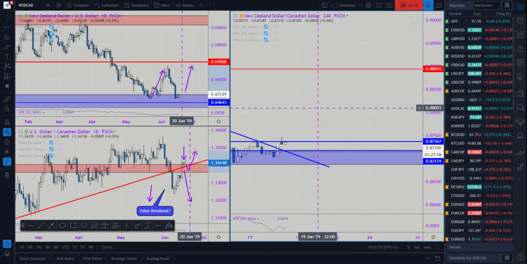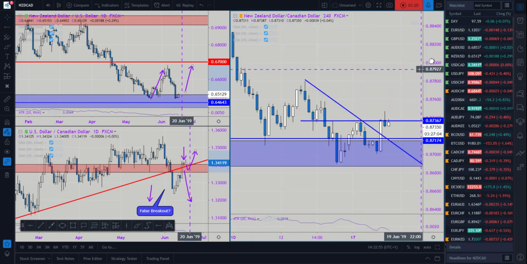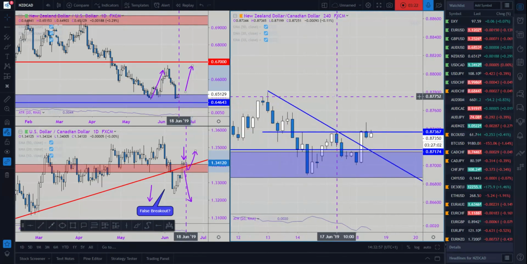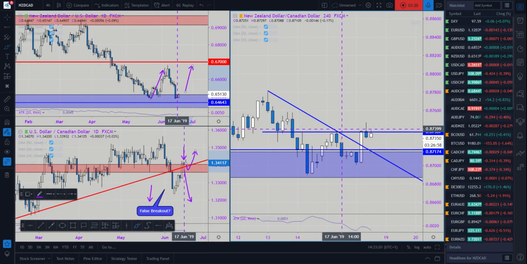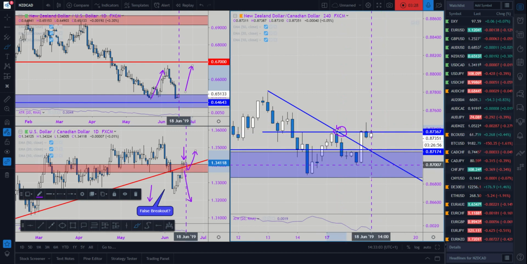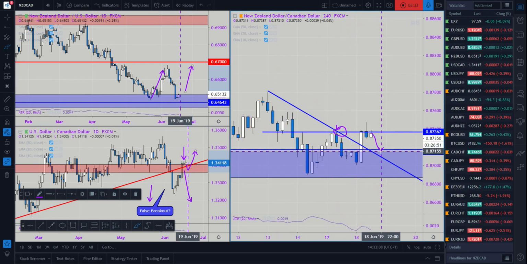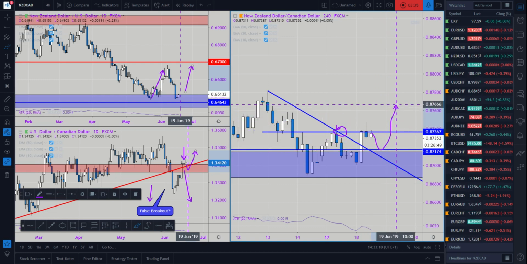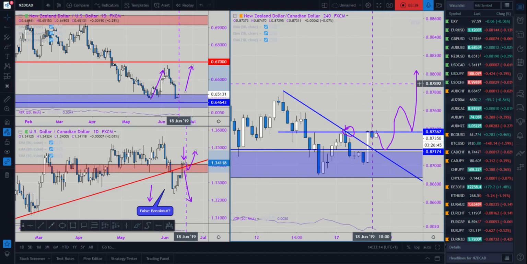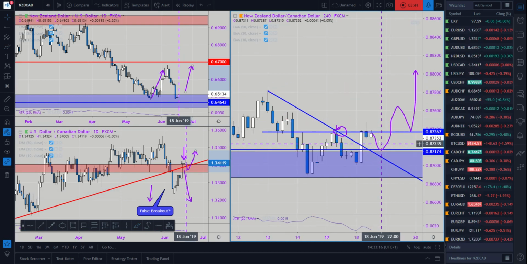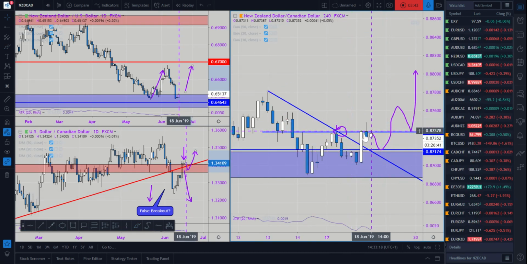On that 4-hour time frame, if I just zoom in so you can see, this is our previous high on the 4-hour time frame, so I'm just going to highlight that here. That's our previous high. What we are looking for is the market to potentially bounce lower, form a higher high, meeting our rules, pullback, continuation move. So this is what we're going to be looking for on Kiwi CAD. Let's see how this progresses.